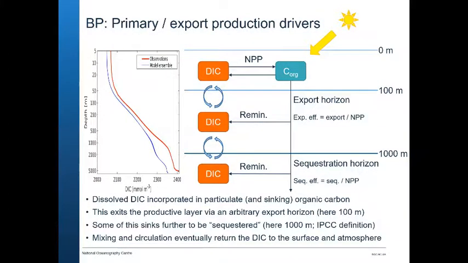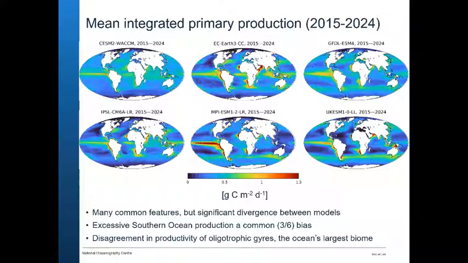This is a series of plots showing the present day primary production for the models that we looked at here. The main thing is that there are lots of common features in the models, but there's also significant divergence in what the models suggest is happening in the real world in terms of primary production, particularly in the Southern Ocean. But there's also disagreement even in places which are low production, like the oligotrophic gyres. Looking at UKESM on the bottom right here, those are the very deep blue regions. Those regions are not quite as unproductive in other models. So there are some patterns of agreement, some patterns of disagreement.